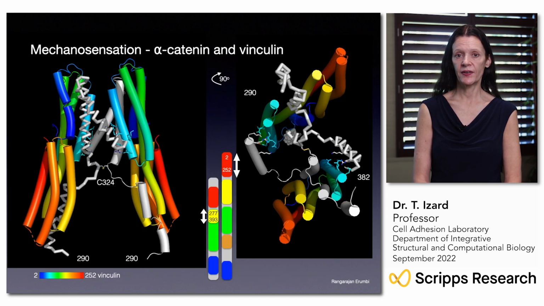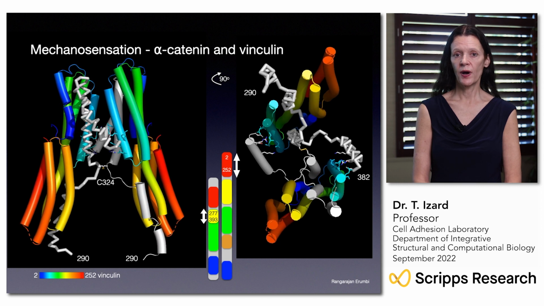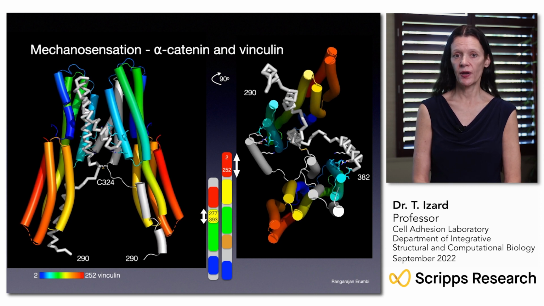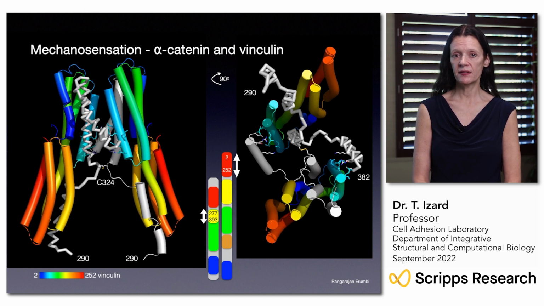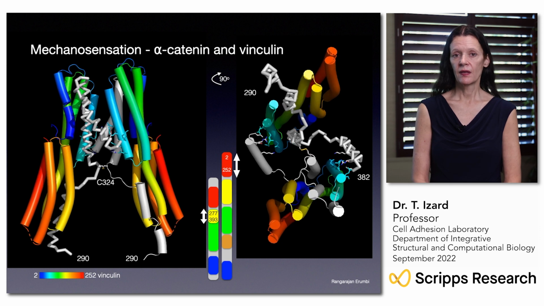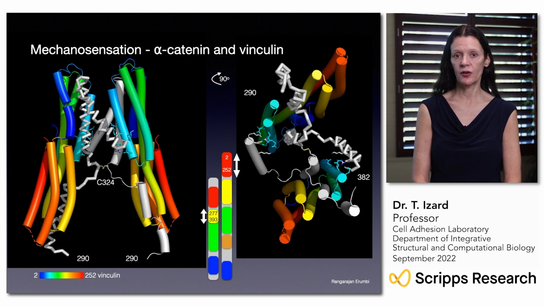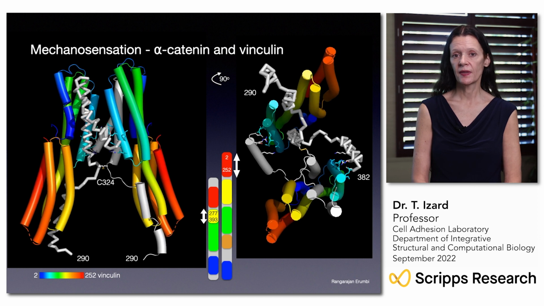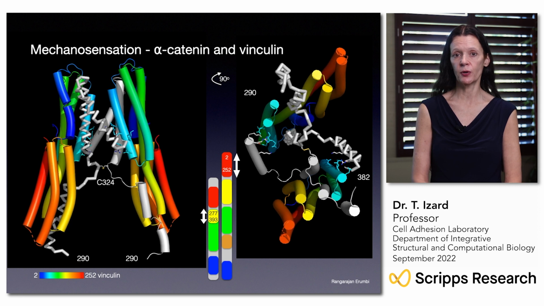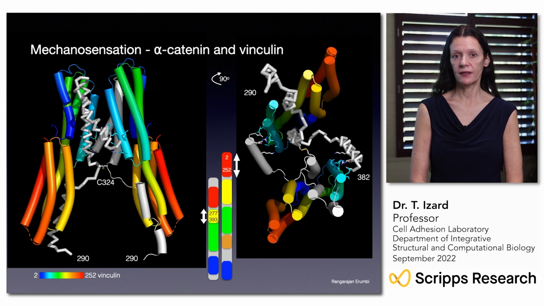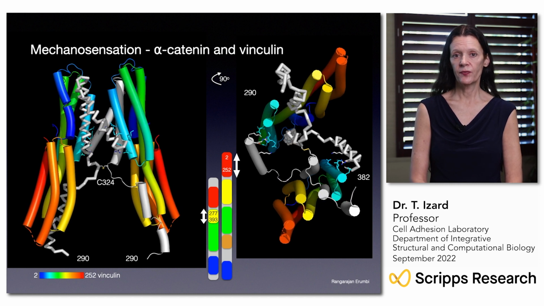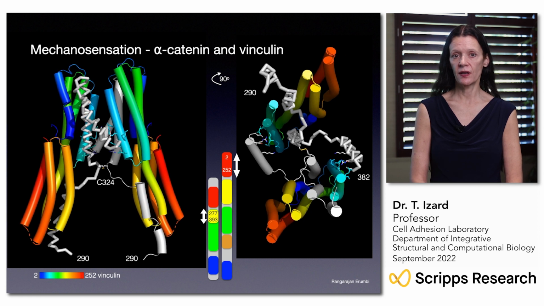In the vinculin alpha-catenin complex structure, one alpha-catenin subunit is shown in gray as a cartoon, and the other subunit as a ribbon, and vinculin is colored spectrally. So when Rangarajan solved the structure of the vinculin alpha-catenin complex, he found a cysteine residue on alpha-catenin that forms a disulfide bond. So you end up with a 2-to-2 stoichiometry for the vinculin alpha-catenin complex. And the view on the right is looking down from the top of the view on the left.